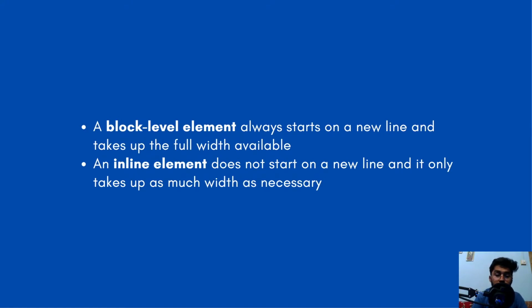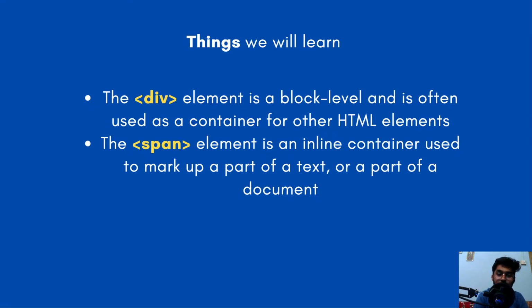So there are only two elements, okay? One is for the block level and the second one is for the inline element. The div element is for the block level element and the span element is for the inline element. Whenever we use the div element, we often use it as a container for other HTML elements, but the span element is not used like that. Always use it for part of the text or part of the document.